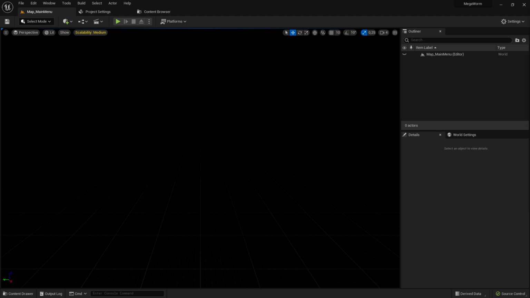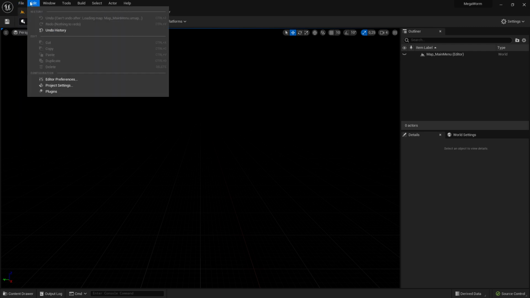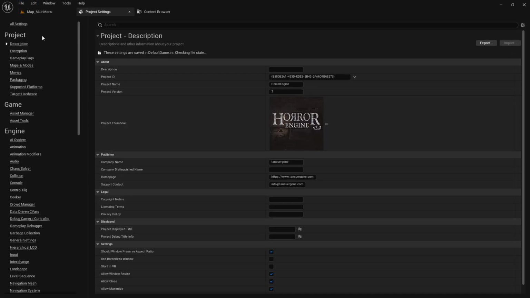The next setup is also something that you don't have to do by hand every time. What is the next setup? You go here to your project settings, and then you can set up all the things that you need.